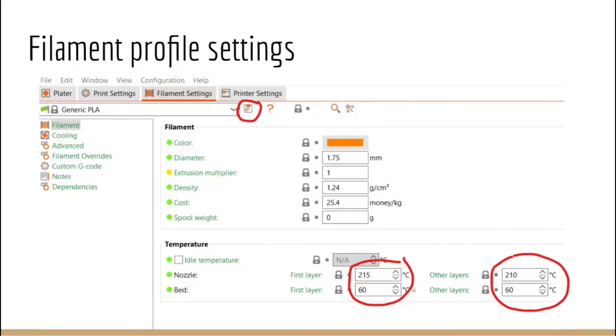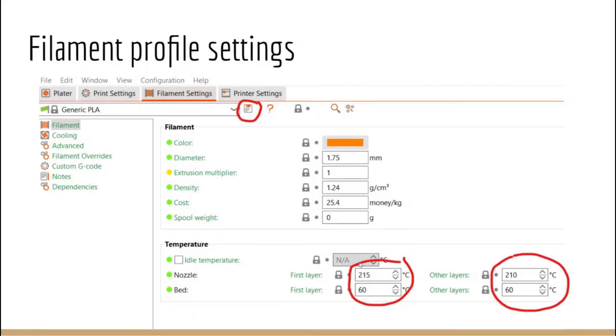Once you have your temperatures set to the proper temperatures for your filament, instead of having to come in here every time and change it manually, you can save your file in Prusa Slicer with this setting here, the save icon. Then you can rename it to, I use Amolen printer filament, so this is the Amolen PLA or the Overture PLA. And then once you've ironed out the temps, you can just select from this drop-down menu the specific filament with the settings that you've dialed in for your filament.